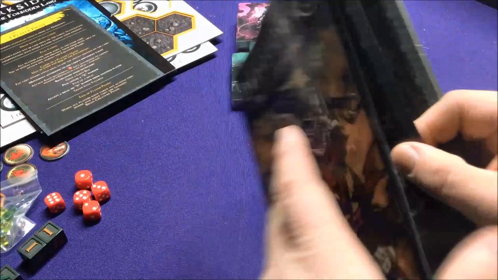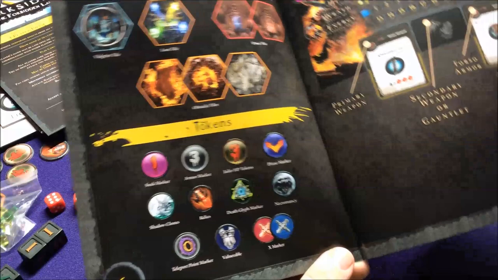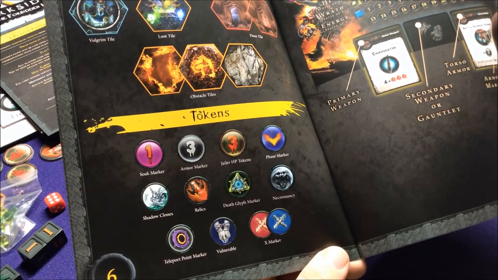Oh, cool. It's actually going to show me a color picture of all the characters. Neat. So, I don't want to go through them yet. I want to wait till we actually look at the actual characters when we get there. But we have some special hexes. Gold tile, start, Volgrim, loot, obstacles, door, portal, our tokens. Okay, so it's a necromancy, a death glyph marker, relic, shadow clones. Okay, teleport, vulnerable, X markers.